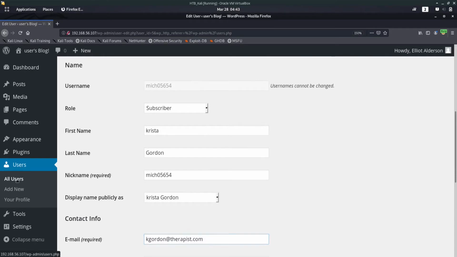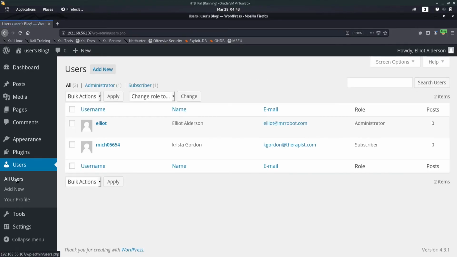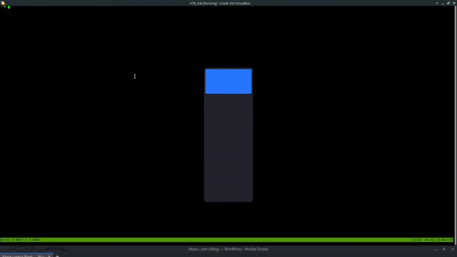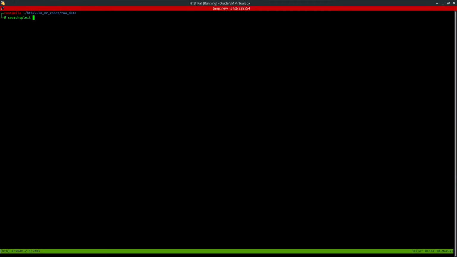So we are administrator, and we can confirm the version is that. Right. So let's go see Searchsploit, WordPress 4.3.